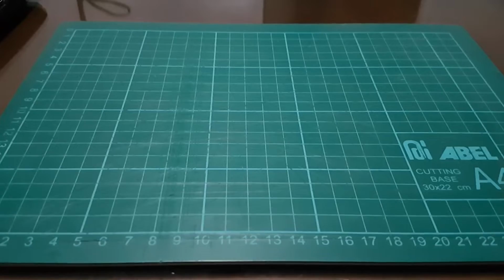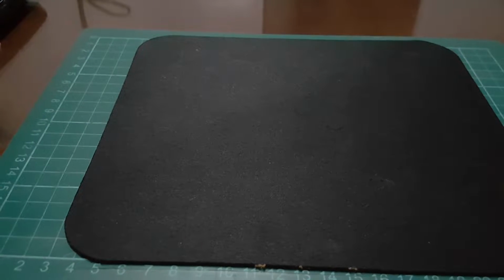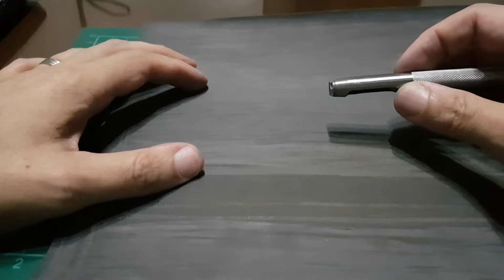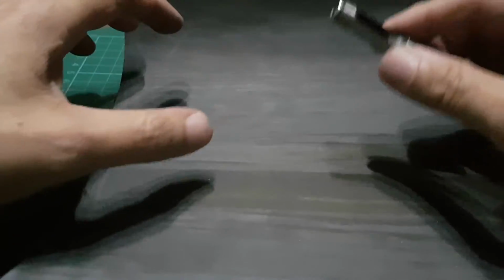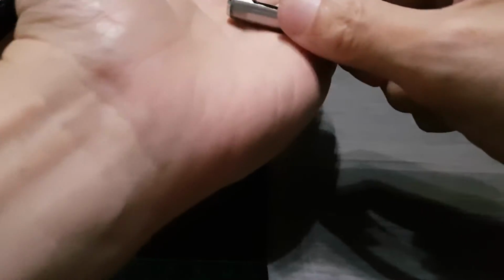Okay. So, what I do to sharpen this, first, I will get a mousepad. And then on this mousepad, I will put sandpaper. This is 600 grit sandpaper. Okay. So why do I put sandpaper on the mousepad? Well, because the round punch is round, and I want the sandpaper to follow the shape of the round punch. So what happens if I put it on a mousepad? The mousepad is very soft. So if I press the round punch on the mousepad, it will go and make that round shape also. So we put it there.